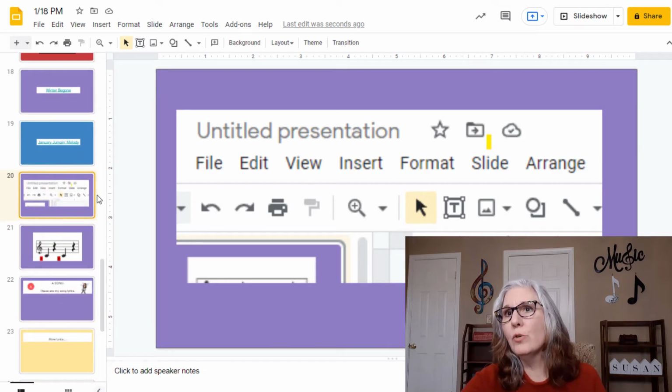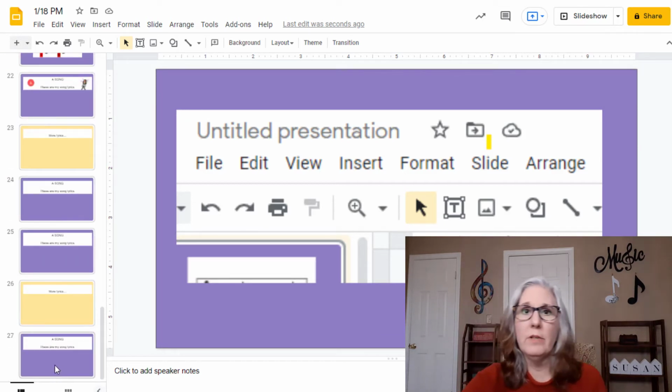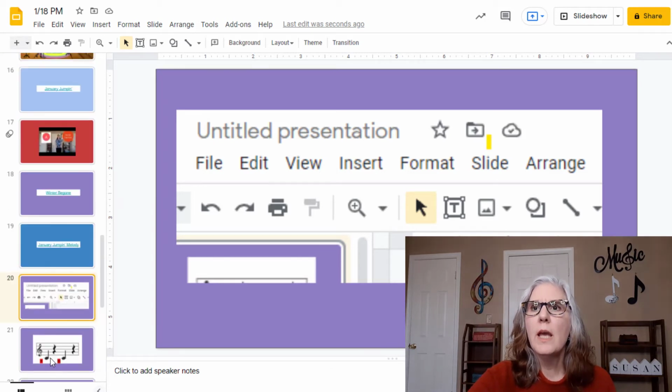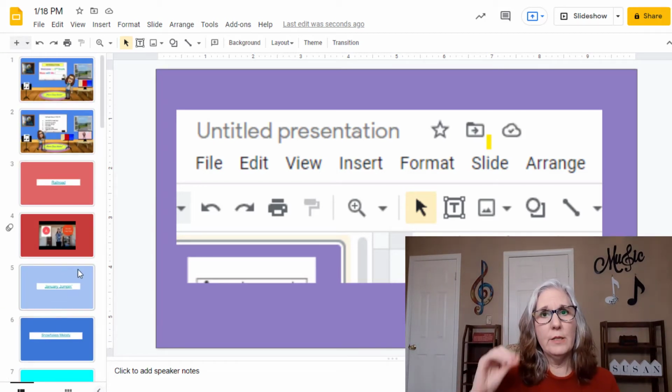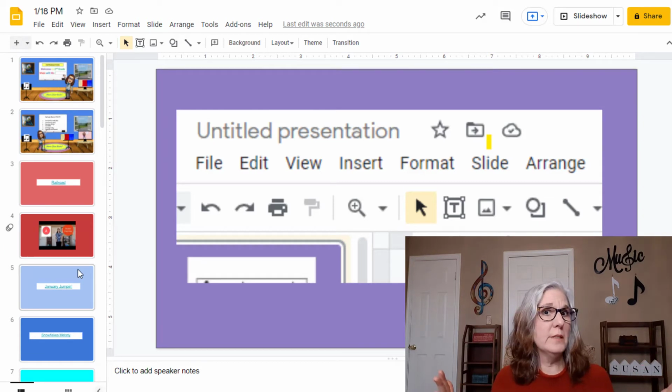So that's one way to do it, but you can imagine we're at 27 slides. And if I was going to do that with every single song, that averages about, if it's an ABA song, let's say, maybe 6 slides. So if I have a song for 3 grade levels, that's 6 slides a piece, right?